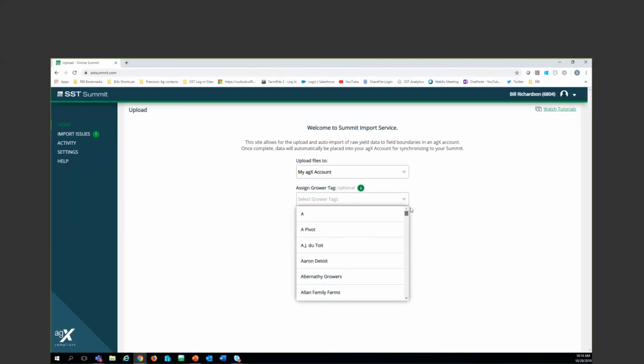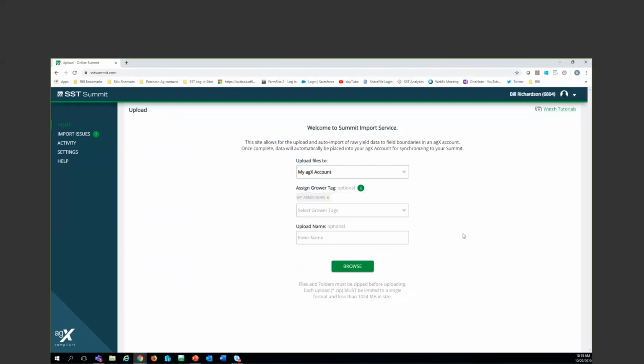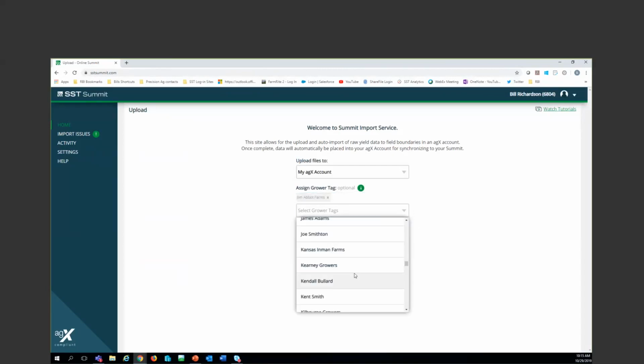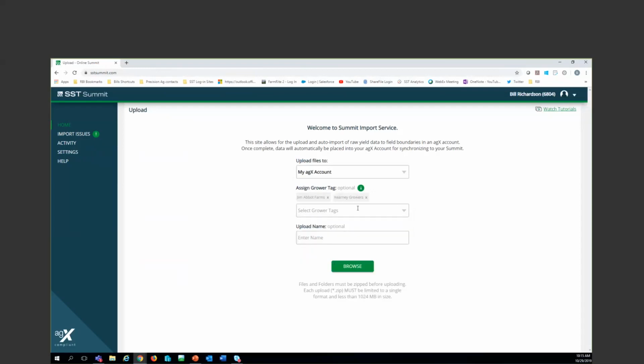So if you get 35 growers on a card coming into you, you may want to say, well, the only one I'm actually looking for is Jim Abbott. So if I come in here and just pick Jim Abbott out, you can add as many as you want. If you say, well, I also want the Kearney growers off of there, that will disregard everybody else and only look for those two growers off that card.